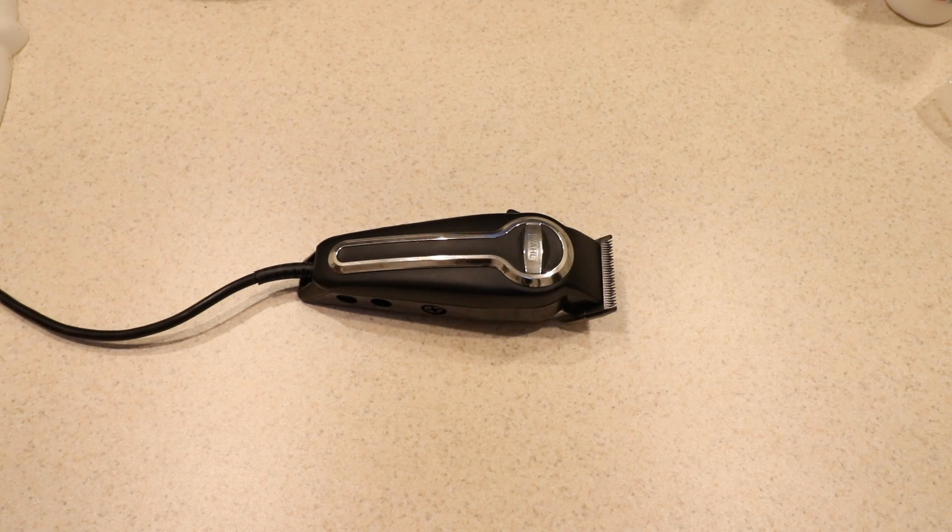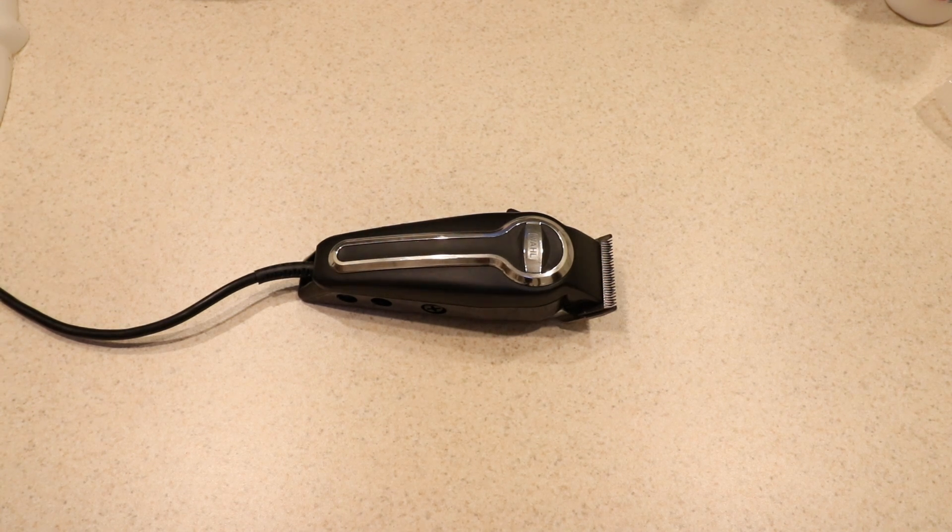For me, I really don't notice it getting hot to be honest. I would imagine it does get a little warm, just a warm feeling to the touch, but by no means does it get hot. Now if you were to use it for longer periods of time throughout the day, I really couldn't answer that. Next time I cut my hair I'll try to leave it running a little bit longer and see if we can answer that question for you.